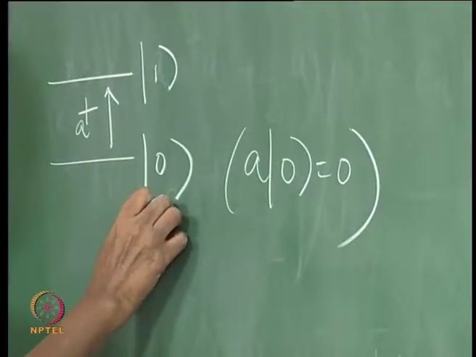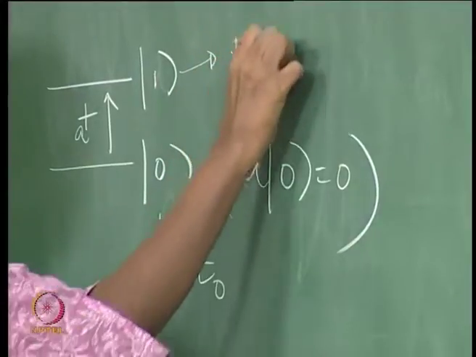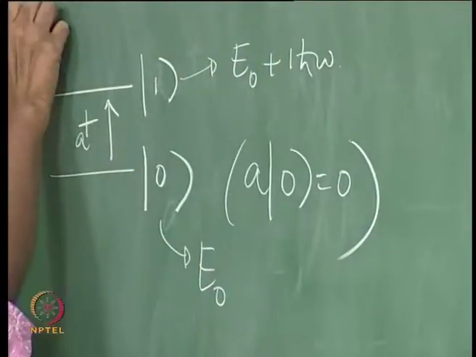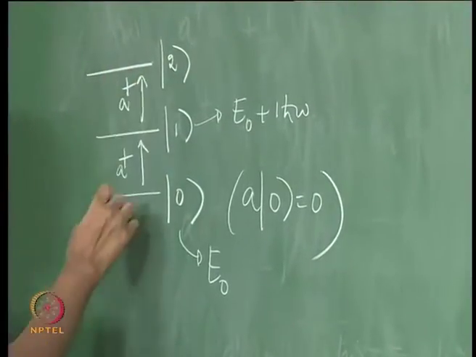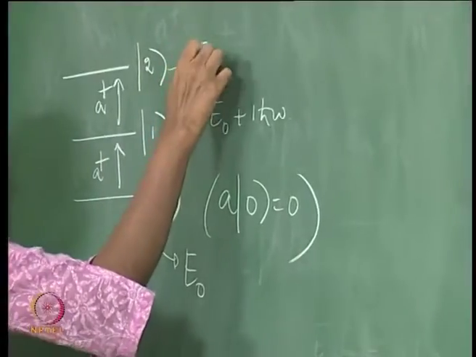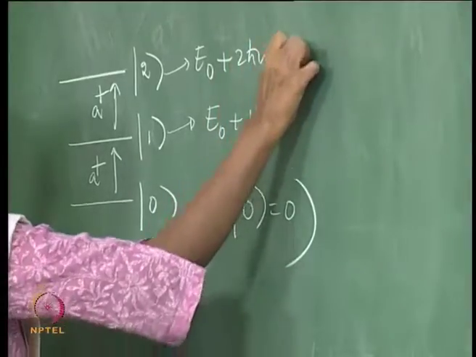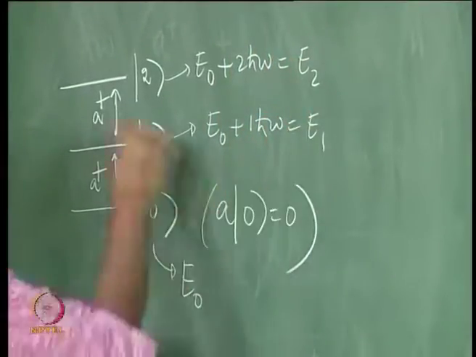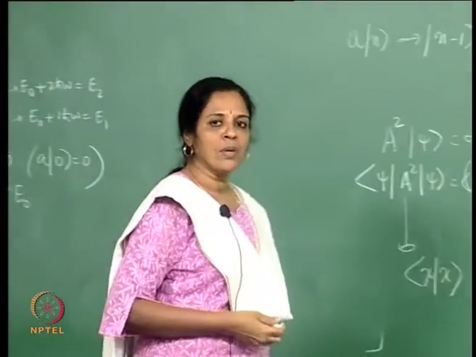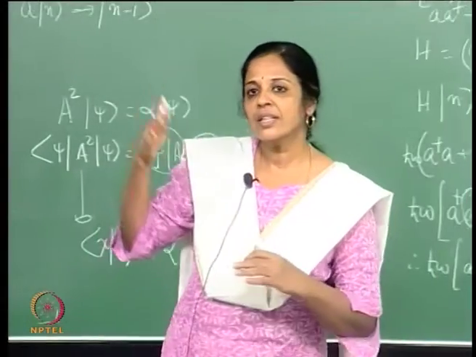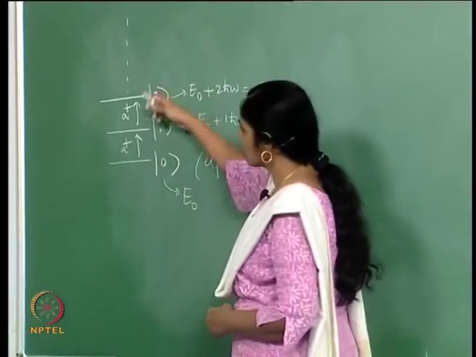The ground state, let us say, has energy E0. Then the first excited state has energy E0 plus h cross omega. Then there is a second excited state, reached by using A dagger. This has energy E0 plus 2 h cross omega. I will call that E sub 2, this is E sub 1, and so on. There is no constraint on the upper bound. This is an infinite set of states which can be got by repeated application of A dagger on the ground state.